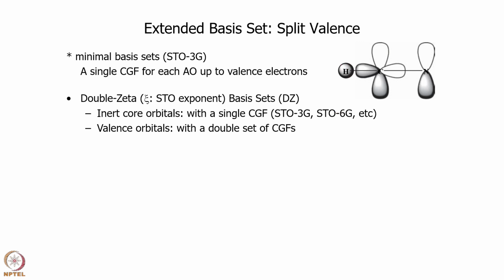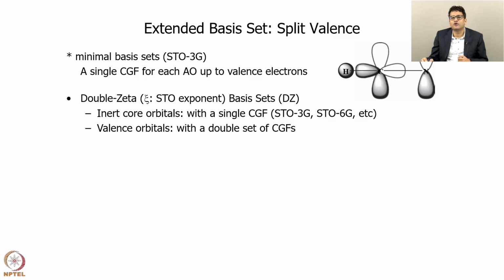Because of this, it is desirable that you have different contracted Gaussian functions with different behavior, so that it gives you flexibility to get proper geometries and proper bonding. And that is why, of course, if a single contracted Gaussian function is not good enough, then you should go to double zeta. You have more than one, two. But the more you increase the number of contracted Gaussians, your computational cost increases.